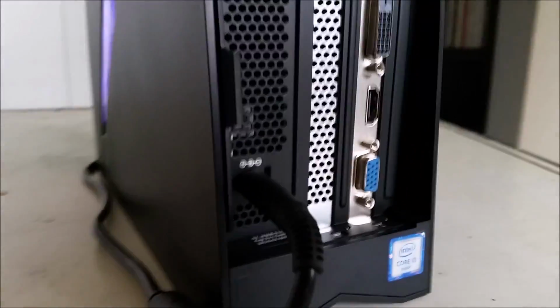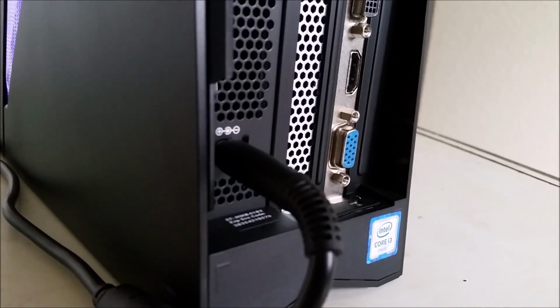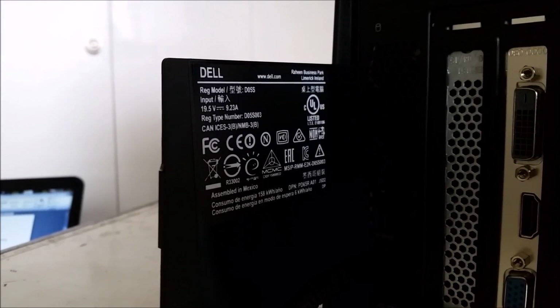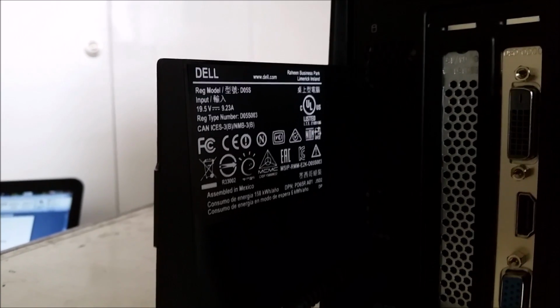And then down here I have it plugged in, but there's your power port. And you also have this guy right here with all of your information on there and all the safety warnings and things like that.